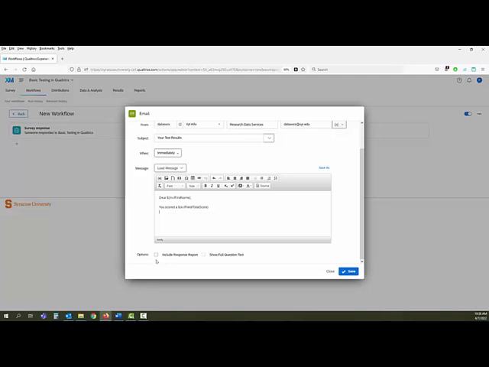Now you can, as it says, include response report. What this will do is it will show their answers to all the questions, what they answered, whether it's right or wrong. You can show the full question text, and you don't need the recipient data.